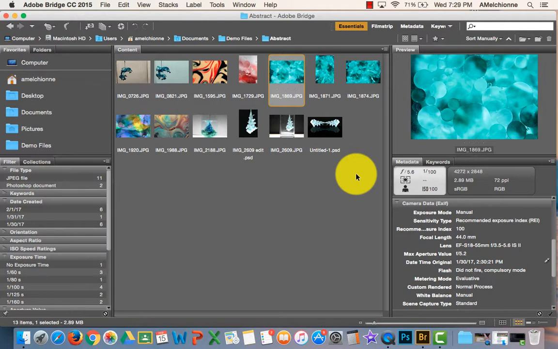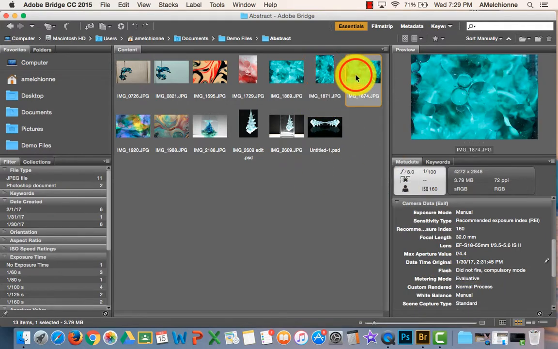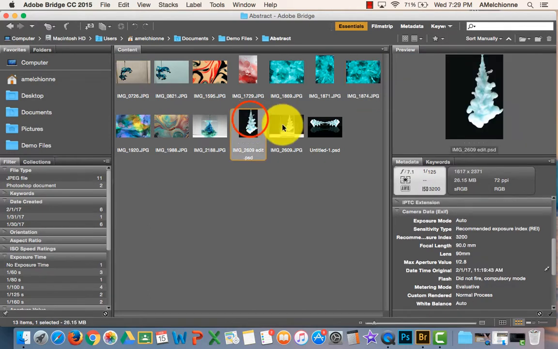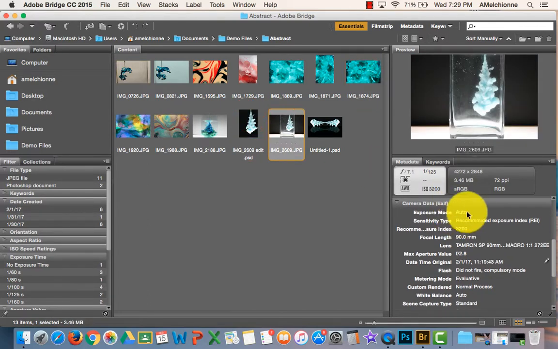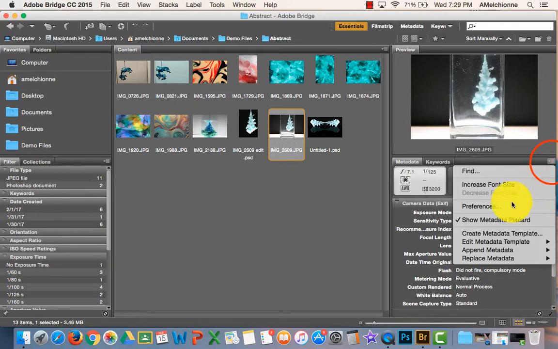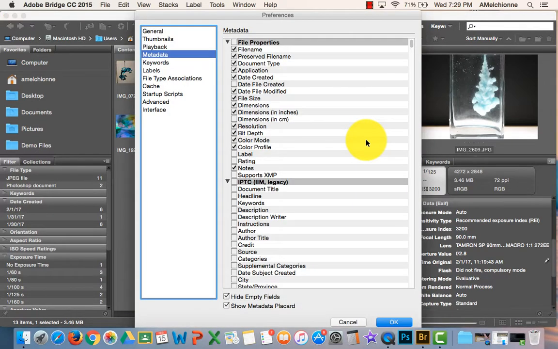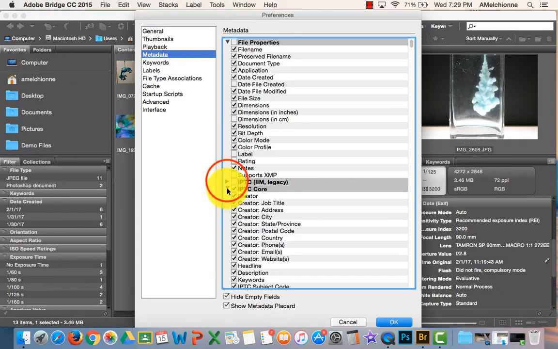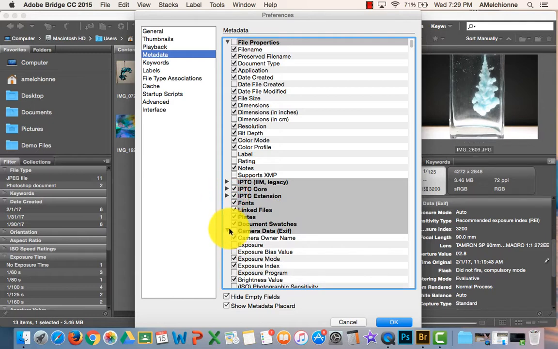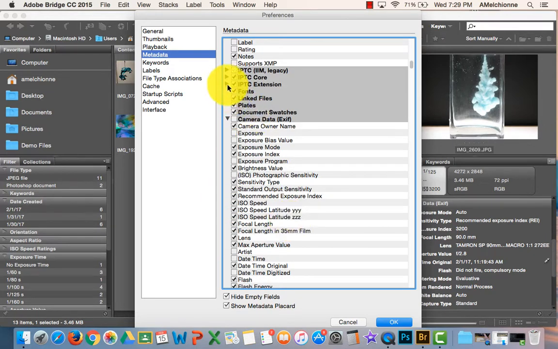Okay. So what we want to know for some of these other images are some of the details and how the image was created. Okay. So that information is not here. Okay. You guys need to go over here to this little menu panel here. Okay. Click on Preferences. Okay. And make sure metadata is selected on the left-hand side. These I'm going to collapse because I'm not worried about them right now. And I'm just going to leave them, you know, their default settings is fine.